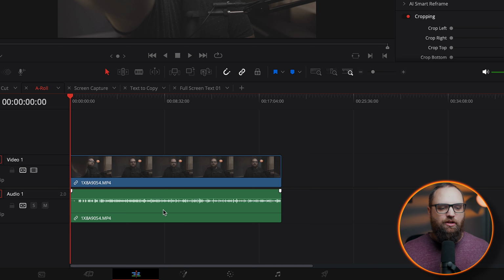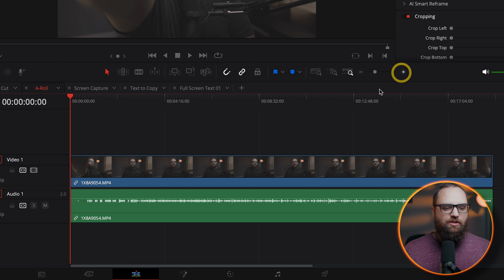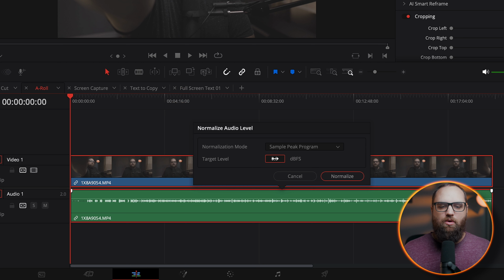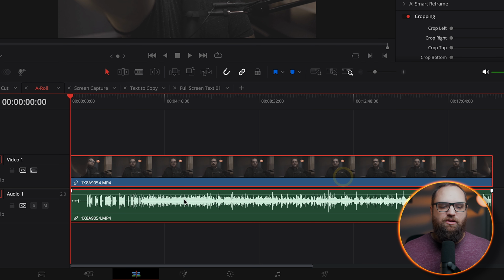And the first thing I'm going to do is normalize. So normalizing is basically taking this audio file, which is right now pretty small. It's low, probably negative 40 dB, and I'm going to raise it. So right click the file, go up to normalize audio levels, and then you can set it to whatever you want. I have it peak to 0 because I'm going to use some compression on it anyway. So we normalize it, and you can see the waveform expanded quite a bit.